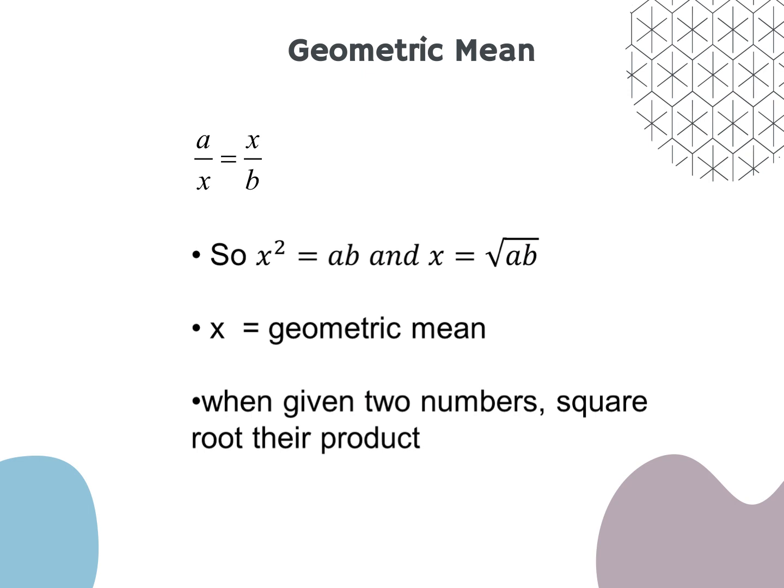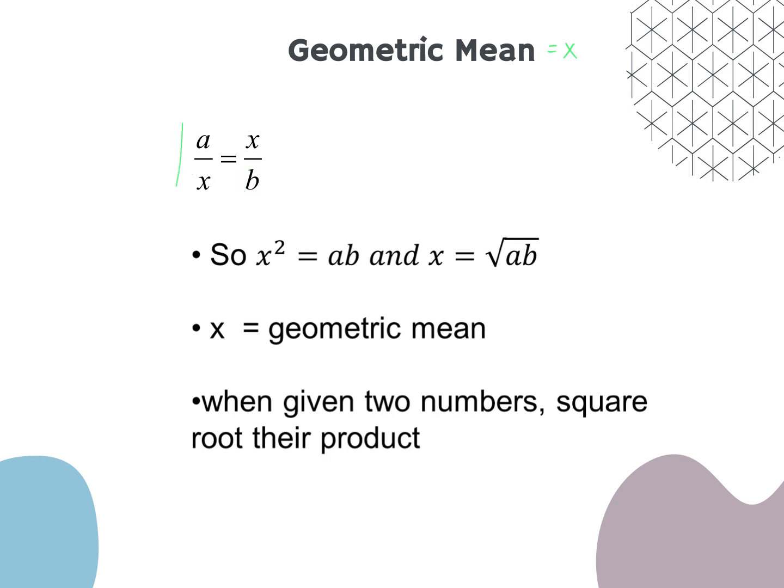Now, we're going to utilize those similar triangles in a certain way, but in the middle of all that, we're going to learn one skill which we're going to apply later, and it's identifying a geometric mean. And then we're going to apply the geometric mean to those kinds of triangles that we saw in the last slide. So a geometric mean basically says if you're given 2 numbers, A and B, any 2 numbers, the geometric mean of those 2 numbers is represented by the letter X. And we find the mean by saying the one number over X equals X over the second number. So we start out with this proportion here.